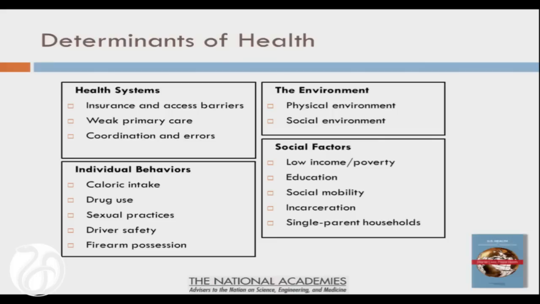The US has the lowest rates of social mobility — American kids who are poor are least likely to climb the economic ladder compared to kids in other countries. Flipping to a different category like individual behaviors, we find higher rates of unhealthy behaviors: not only unhealthy diet but illicit drug use, unsafe sex, injurious behaviors, and civilian firearm possession. And the health system has notorious differences between the infrastructure of our healthcare system and other countries. The point is we're not only losing ground in terms of health relative to other countries, but we're also losing ground on a variety of measures other than aggregate wealth — in terms of all major measures of social and economic well-being, we're falling behind.